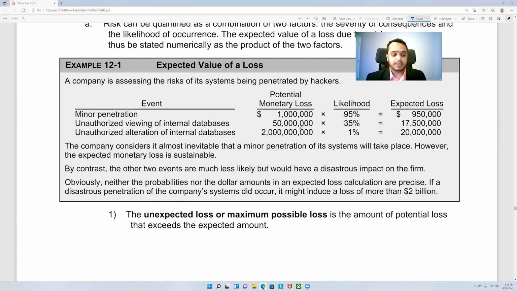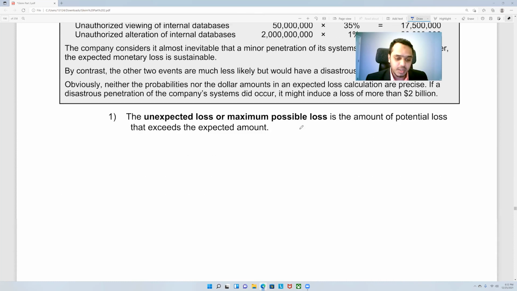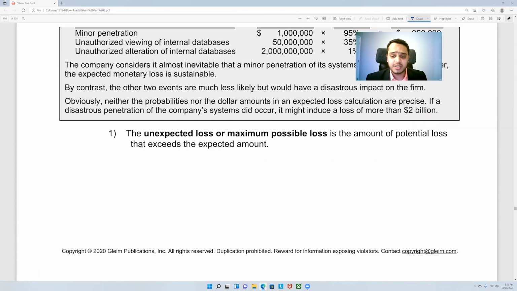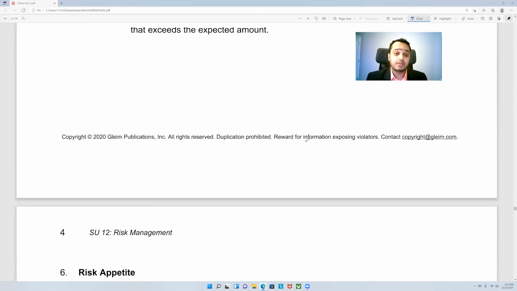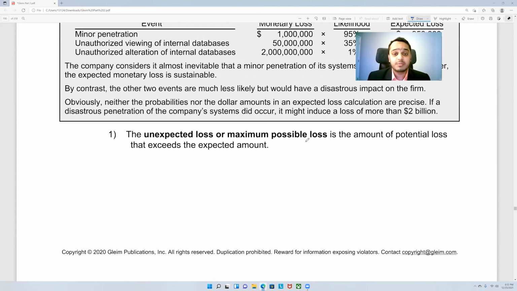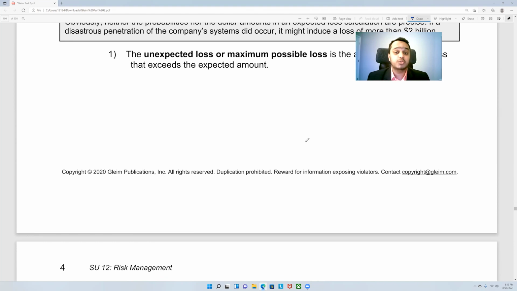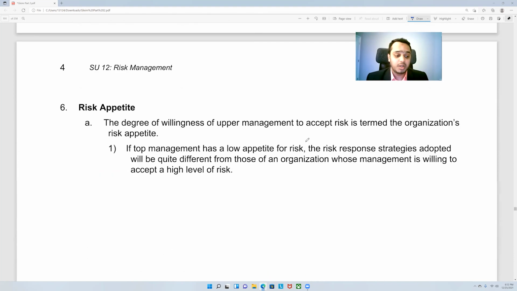I hope you guys are getting it. What you're doing here is nothing but putting the probabilities in place to understand what can be the impact of the loss. Then unexpected loss or maximum possible loss, what can it be? You try to define it, or come up with it using these probabilities. This is one of the tools for understanding what can be the probable loss.